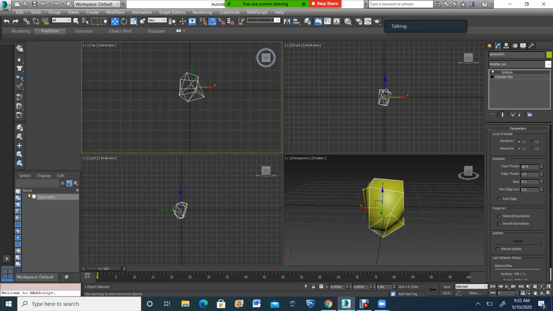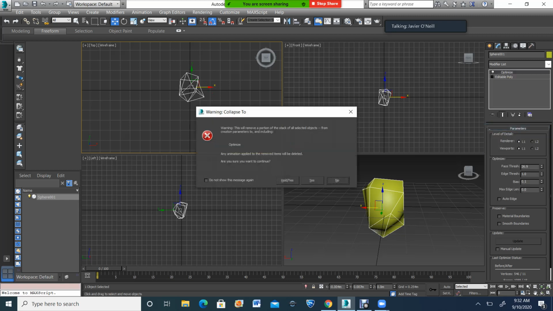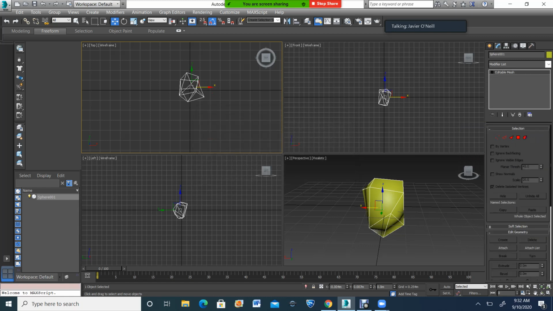So it's a good way to create random items, but for the most part, I really wouldn't recommend it for optimization of anything that needs to have a proper unwrap and such. So it's one of those things that you could probably use for rocks, or just, for example, I've used it before where I've worked on film projects where I get some sort of scanned 3D object, and it'll be like 11 million polygons.